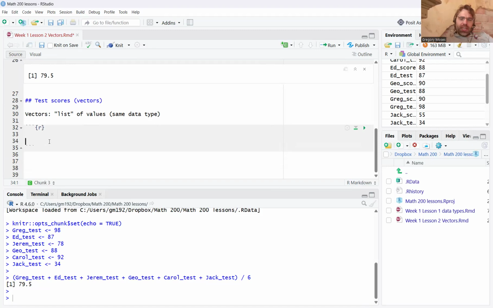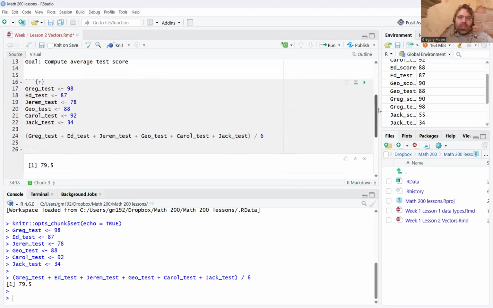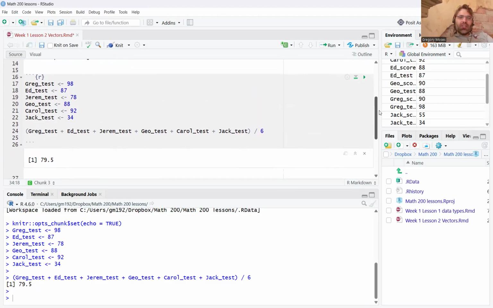So the way we create a vector, it's like any other variable. We give it a name, say test_scores, and we assign it using the usual assignment operator. Then we write c and open parentheses, and in the parentheses, we list the things we want to be in the vector separated by commas.